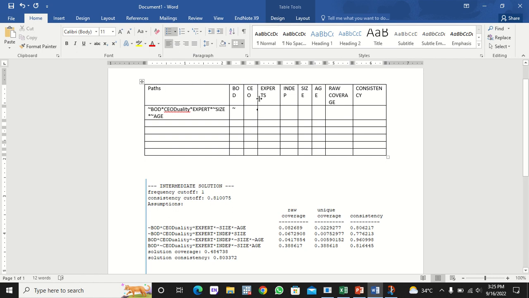Then, okay, there is a space issue over here. I am adjusting it.